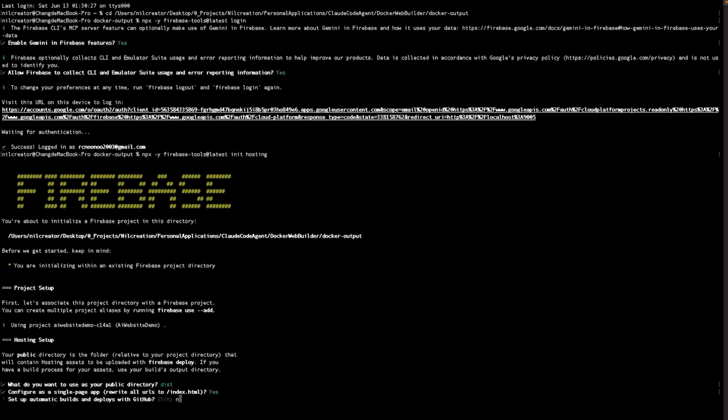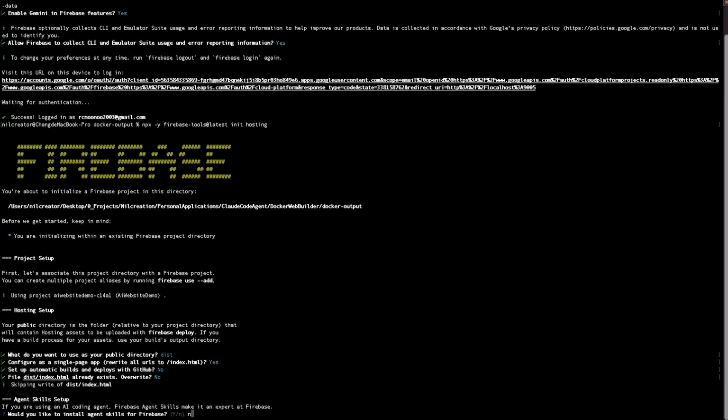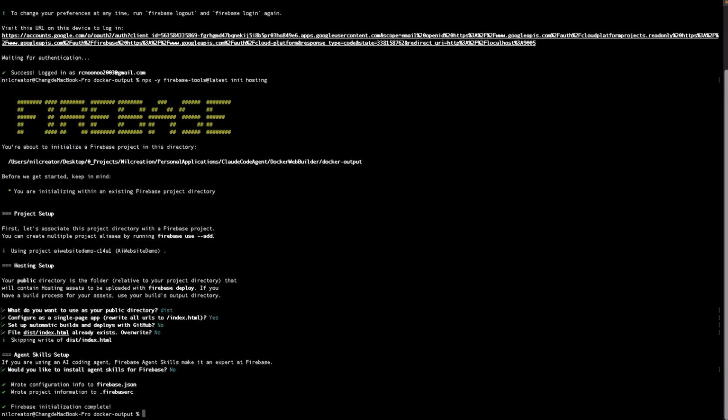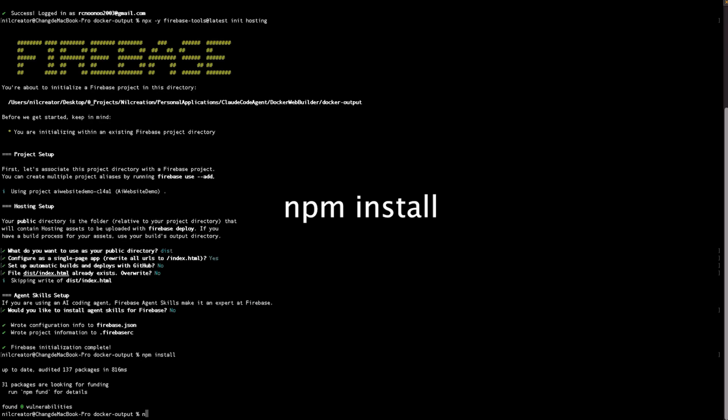Set up automatic build with GitHub, no. Override index.html, no. Here is a note that the public directory is dist because React builds the final website into the dist folder. Now let's run following command to build the website.